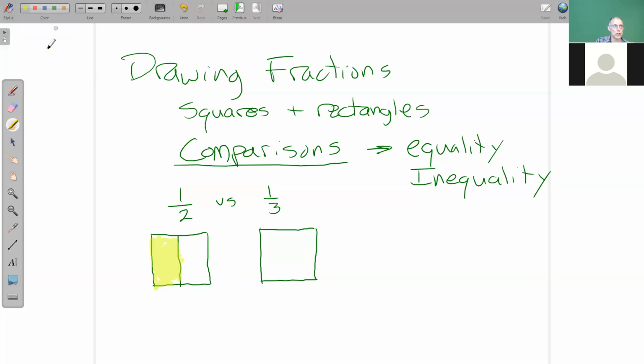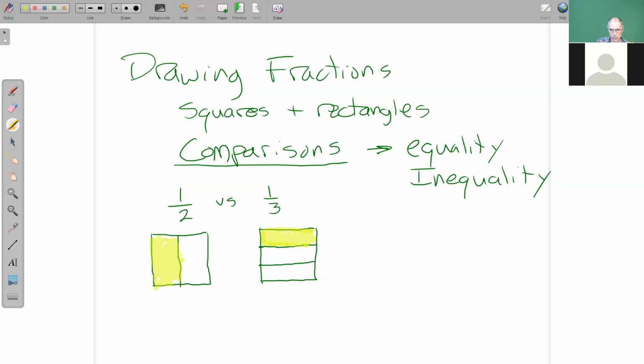Now the 1/3, I'm going to draw the other way, and it doesn't matter too much about this, so I'm going to make my best guess at where thirds live. Usually I make marks on the side before I start drawing straight across. So this is my best estimate at thirds, and then I can pick any one of those and shade it and say this is my 1/3 here.